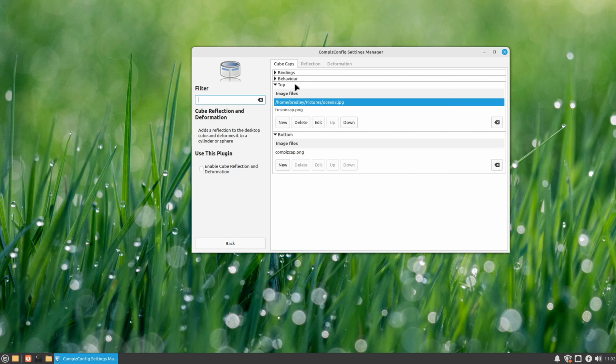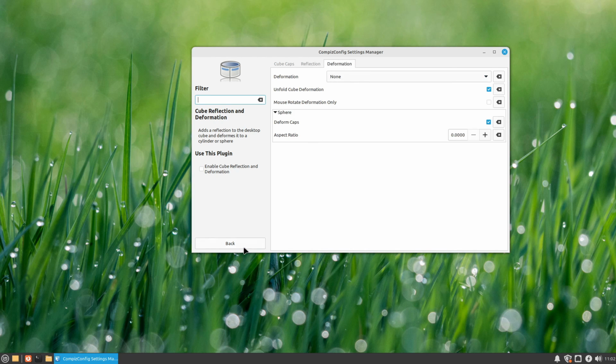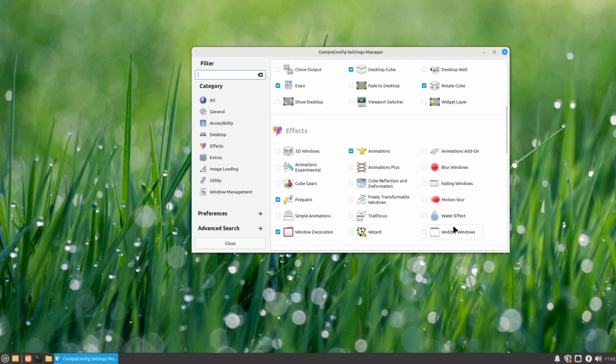There's our picture and our reflection settings, deformation set to none, that sort of thing. So it doesn't change the settings you do within each one of these little modules. It just deselects them. So if I reselect that, and these other ones here, we should be pretty much back to how we configured the system a little while ago.